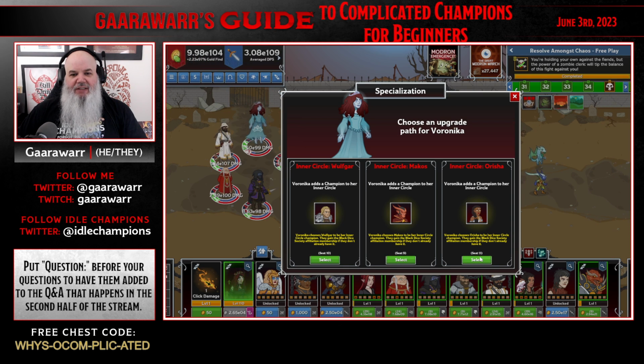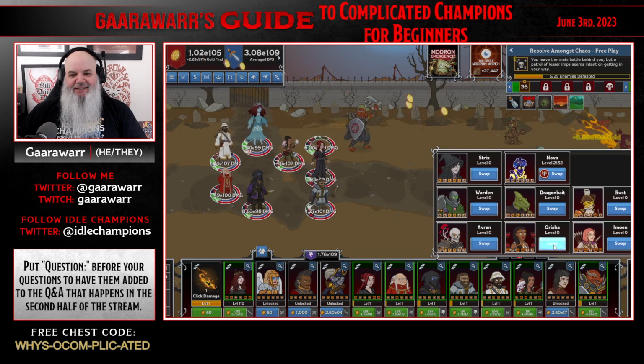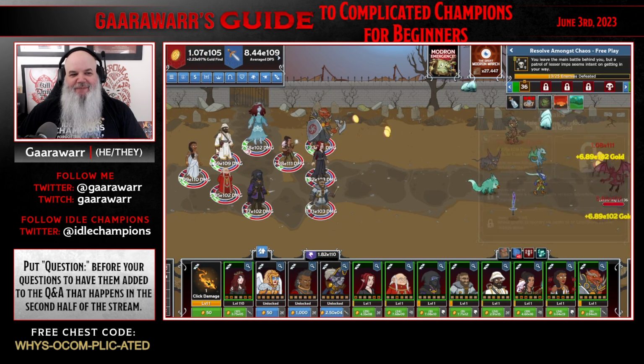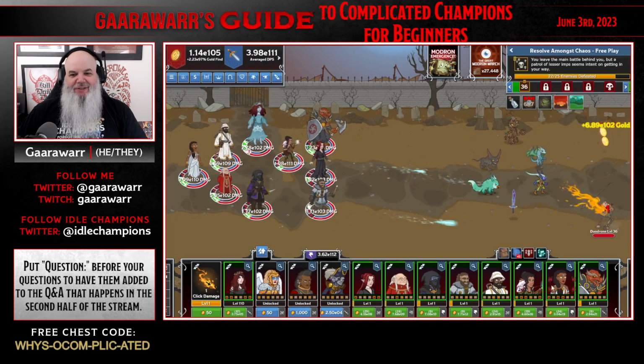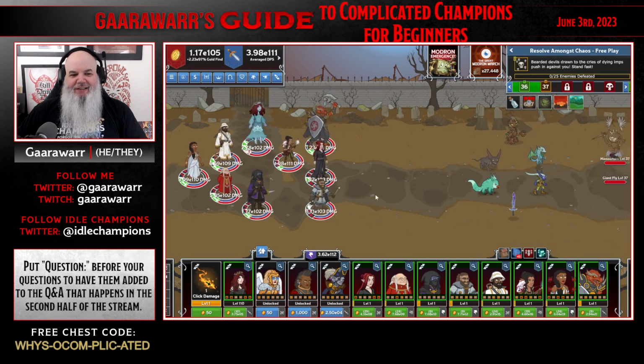I'm going to go ahead and choose Ariza. Yes, that's how you pronounce her name. We're doing pronunciations today. How to pronounce complicated champions. Ariza, we're going to throw Ariza in the back. Now, Ariza has these little flowers on her portrait. That doesn't show up here, just over here. That means she is the Inner Circle champion for Voronika.